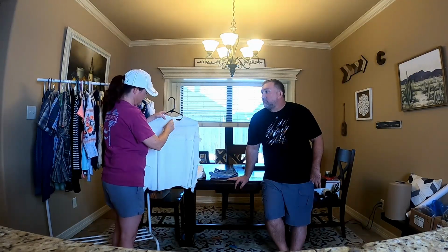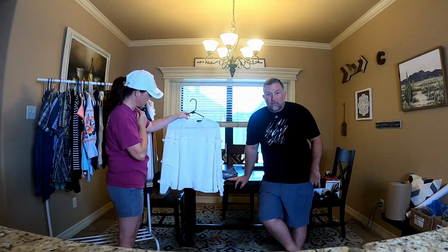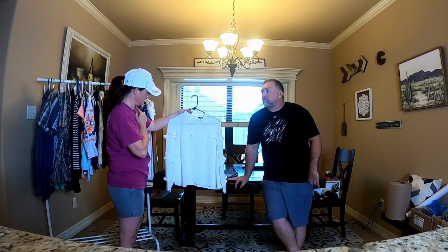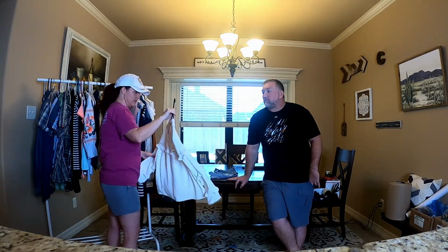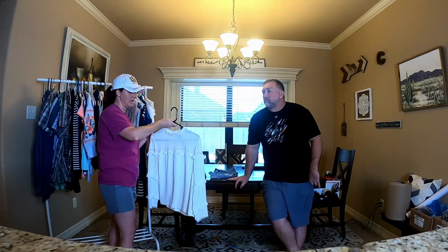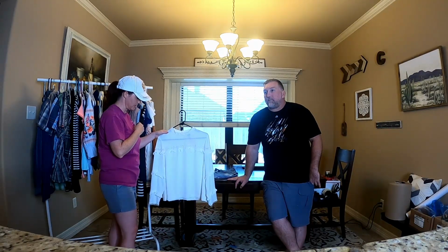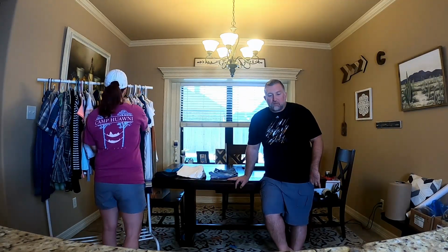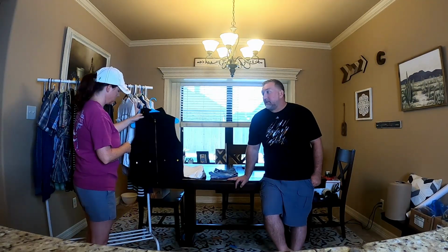So this is a new brand for us that we haven't bought before, J. Crew. I bought this shirt because it's really cute, and I think it will probably do fairly well because it's a higher end store. It's not high end, but it's higher end for business casual stuff. I've heard some of the other resellers say that J. Crew used to be a really good item. It's kind of fallen off a little bit. But I think some items like that really look nice, and they'll still do well.